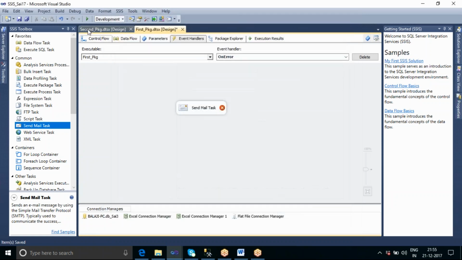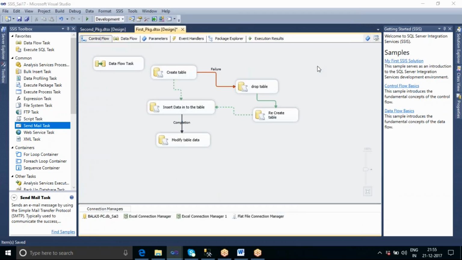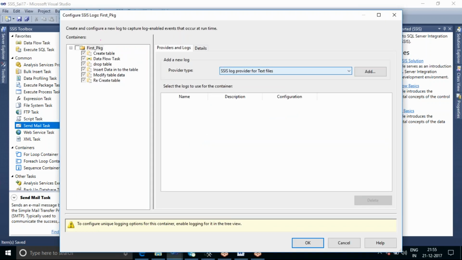So here, if I go for logging, for this package, let me open that. Here you can see under this package I have different tasks: create table task, insert table task.